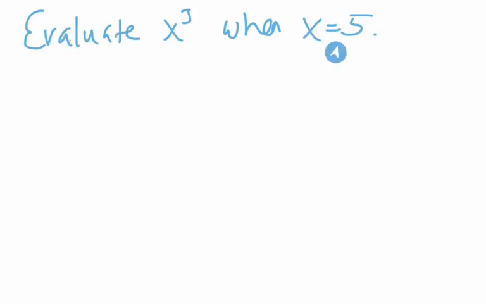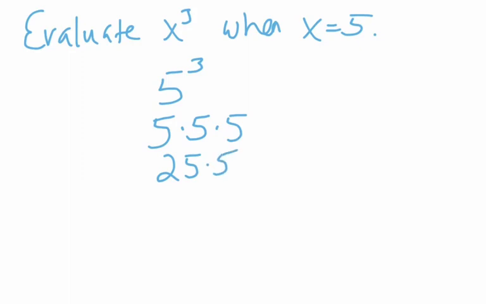So evaluate means we are going to take out the x and plug in a 5. Instead of x to the 3rd, we would say 5 to the 3rd. You can do this by hand, you can use a calculator, but we'll go ahead and expand it. We want to remember what that 3 means. That means 5 is being used as a factor 3 times, so we have 5 times 5 times 5. 5 times 5 is 25. And if you want to do this in your head, it might help to think of money. A quarter is 25 cents, so how much money would you have if you had 5 quarters? Well, you would have $1.25. We just wouldn't have the decimal point in there.